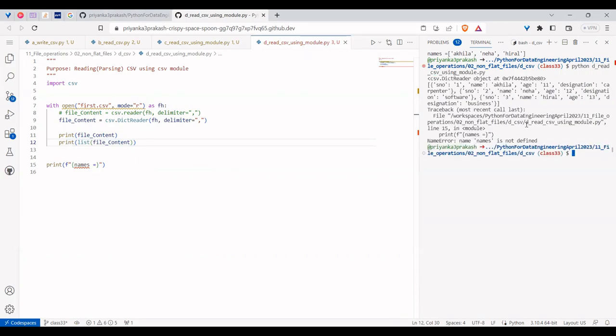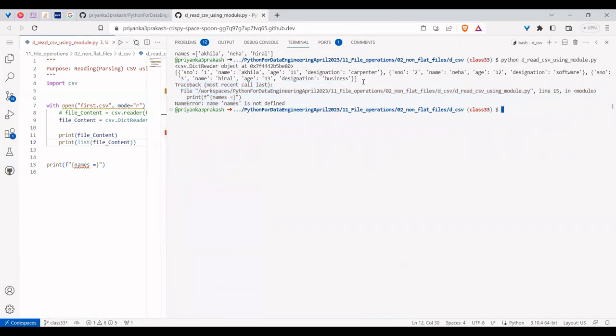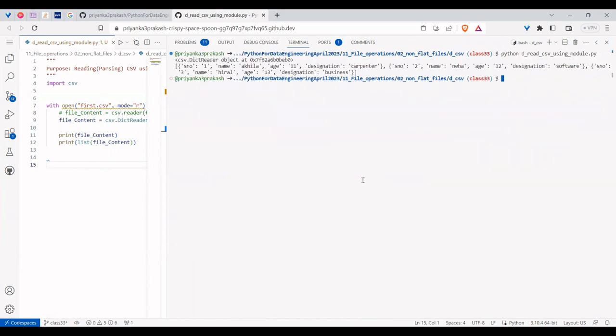Now did you see what happened? Initially when you printed, you got a DictReader object, and when you asked for the values, it gave a list of dictionaries. Earlier it gave a list of values, right? Now if you see the highlighted ones, it is giving a list of values. I think I can remove this one also. Let me be clear. If I clear it, yeah.